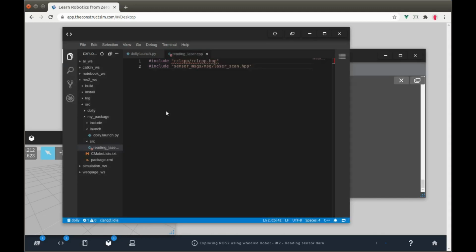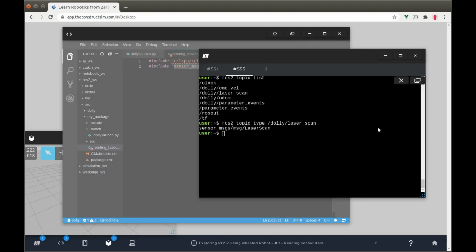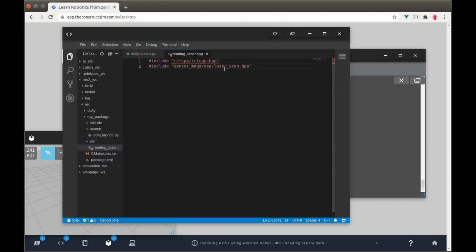Then we have to use this library. In this case, the LaserScan here is capitalized, but in the include we have to type everything in lowercase, separated by an underscore.